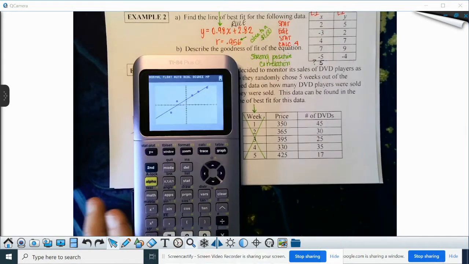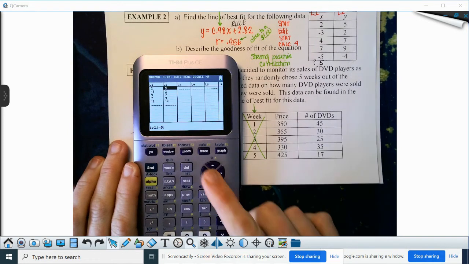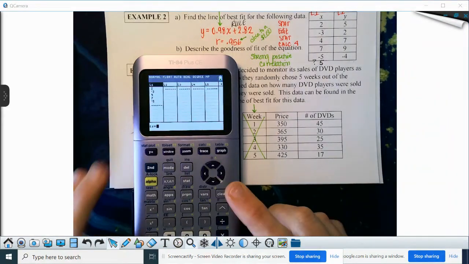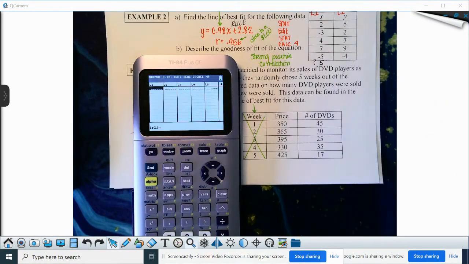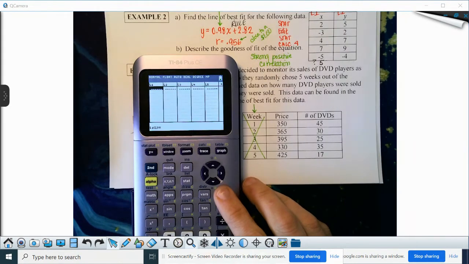So again, if we go back to our calculator, if I hit stat, edit, do hit clear, do not hit delete if you happen to have a calculator. If you arrow up to L1 and hit delete, you lose your L1, which is a whole other gambit of buttons and keys to get it back. So when you're clearing tables in your TI, use clear. Don't use delete. If you're down here and you're deleting each one, that's different. But if you want to clear the whole thing, make sure you use the clear button, or you have to change a bunch of things or go back in and make it come back.